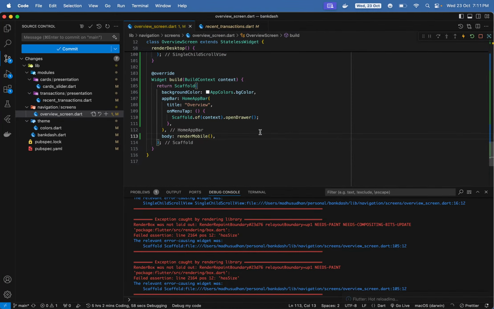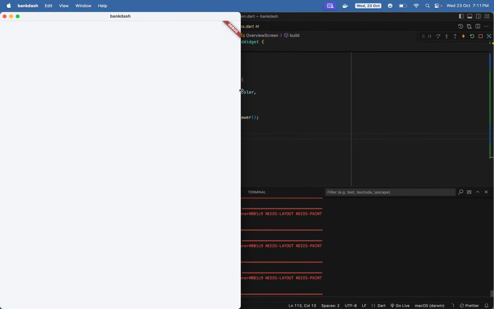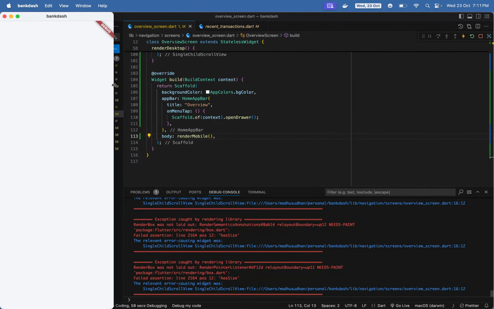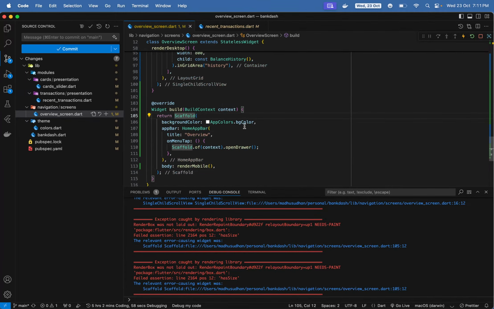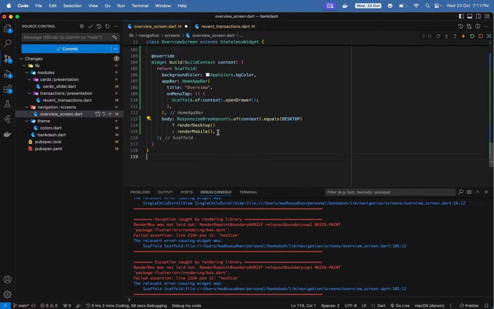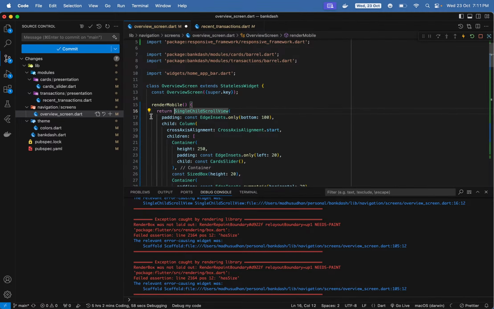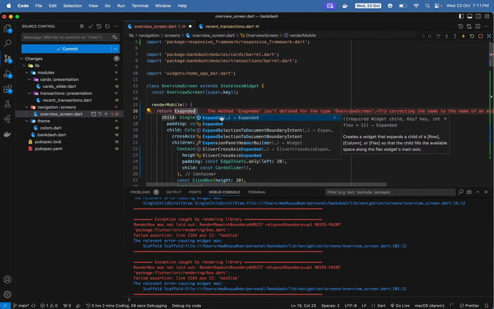If I just have render mobile, what happens? Okay, this is asking for a size. Should I add this expanded?